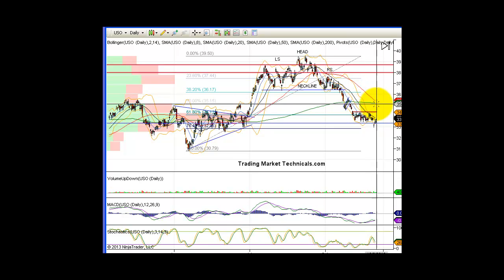Now, look at this here. We're getting the golden cross to the downside, which is not good. So keep in mind, this is definitely a retracement rally, if at all. This needs a lot of work to negate this bearish symmetry of lower lows and lower highs. And you see the 20-day in black just capping this whole rally.